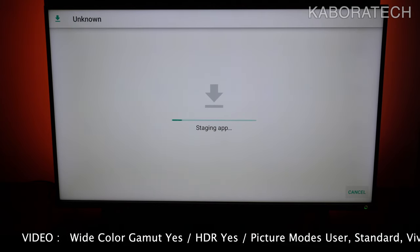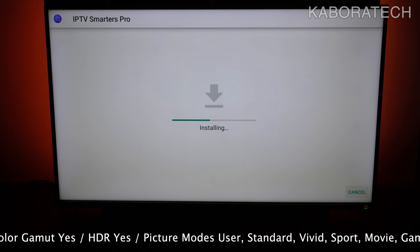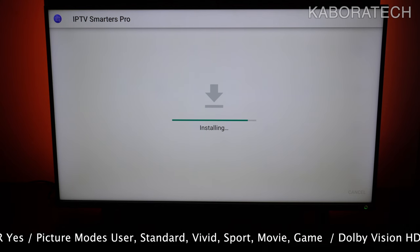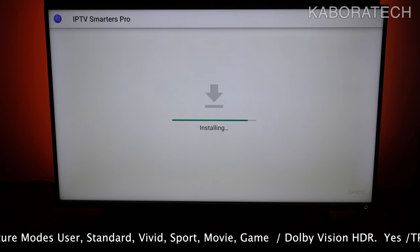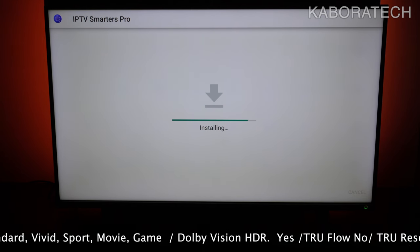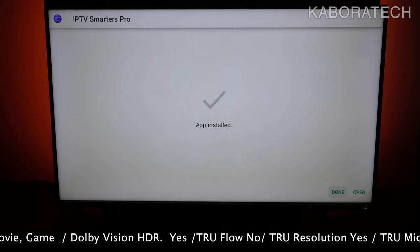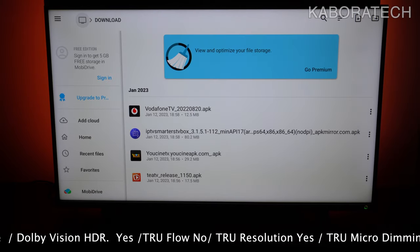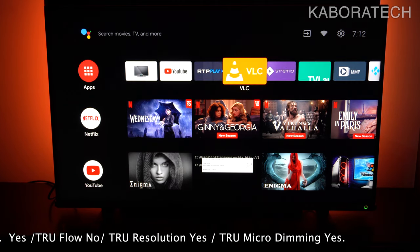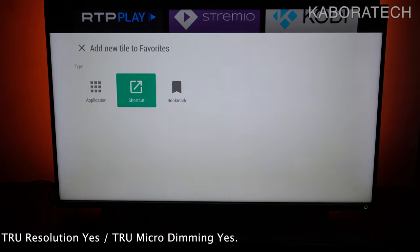Because if you search this one on Google Store, at least on this TV, I couldn't find it. Perhaps on a smartphone it will show something different, but on this one it was not there. So I went to APK Mirror, I downloaded the APK file, and I used this method I explained to you. You enable the browser option, you go to your computer or your smartphone and you do the upload, and then you install.